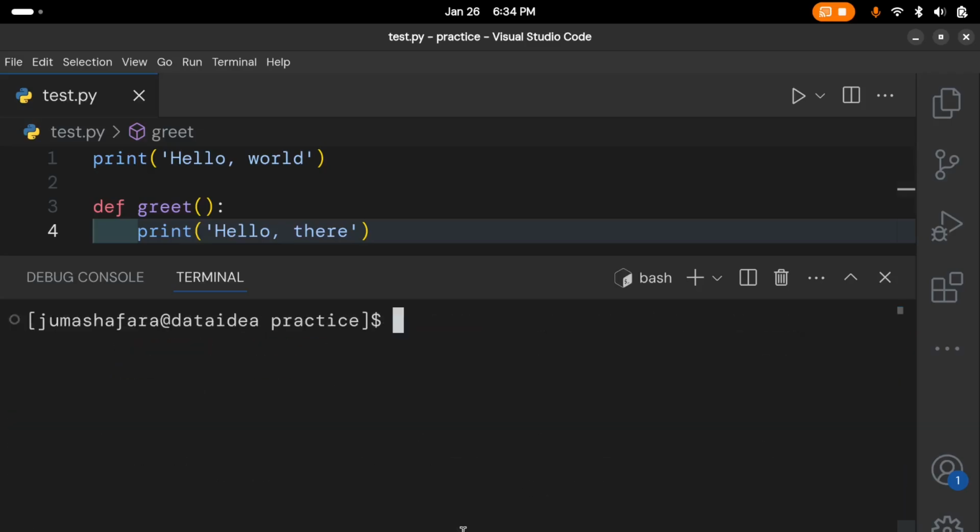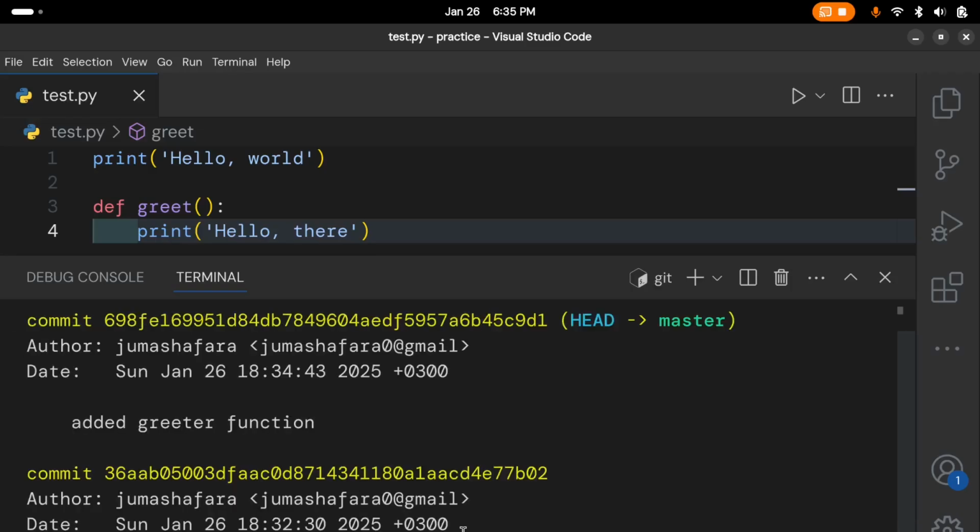And we can do git log. This one will display all the timelines, or rather the points in time when changes were made.